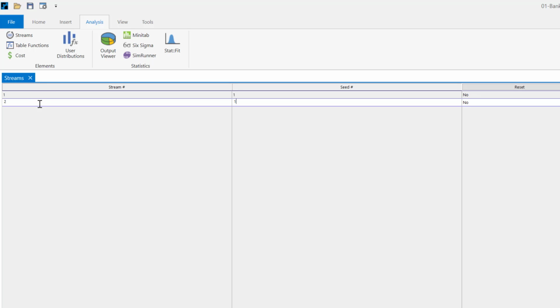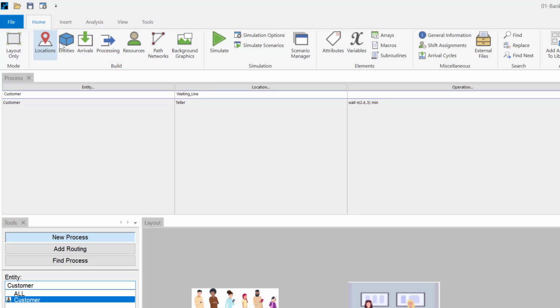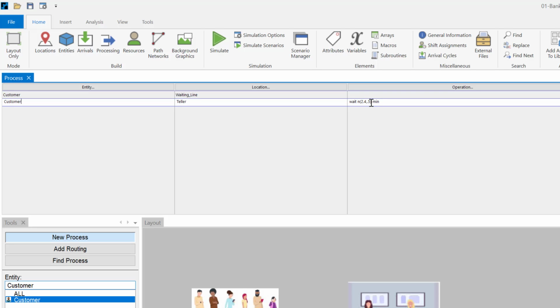So how do you encode these different stream numbers? For example, arrivals. For arrivals, right after E2, you can specify a stream number. So say I say stream number 1, and then in processing I have normal distribution, stream number 2.